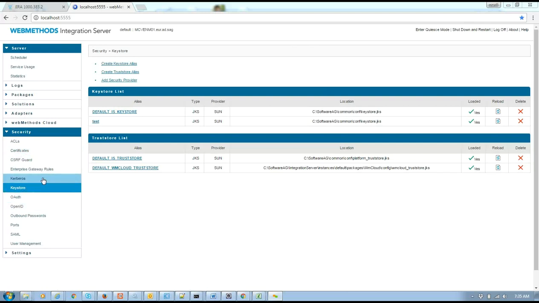Next, what we need is ports. Go to user management and ports.